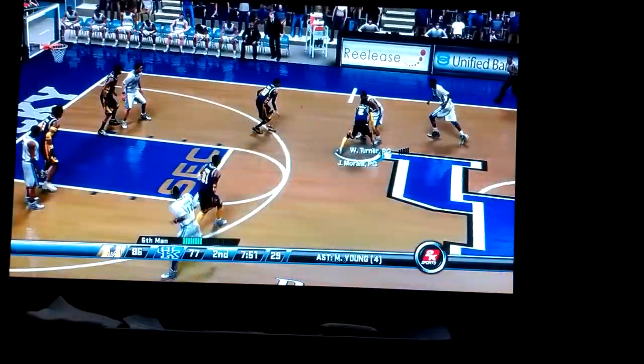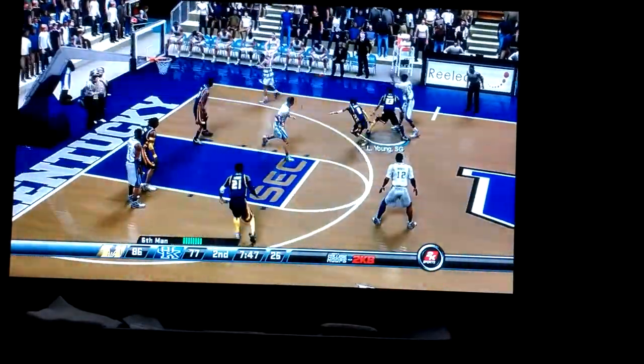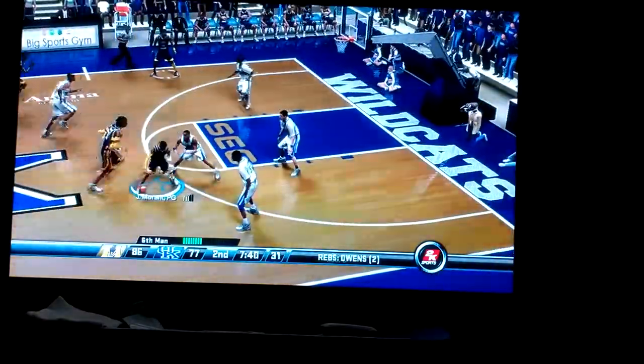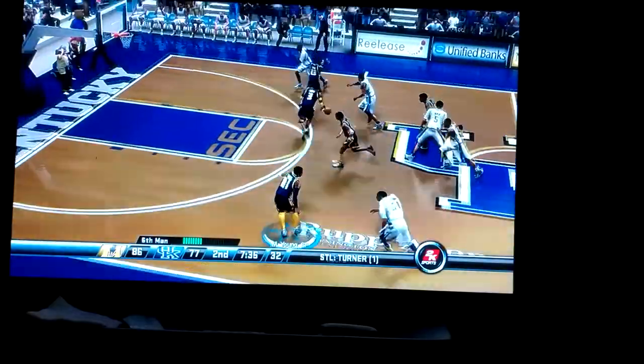Rose. Wayne Turner is in the game. Patterson dishes it to the wing. Owen gets the ball inside. Might have missed that one just a little bit. There was plenty of time in the shot clock. And he got a little over 9 inches.